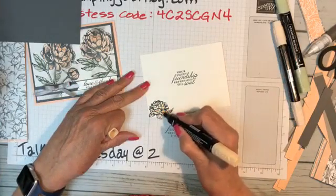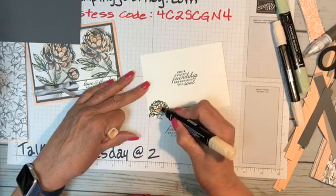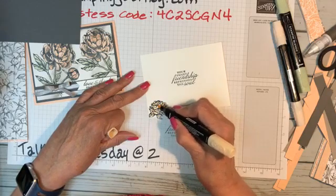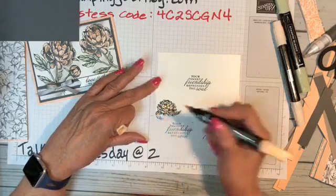And then I'm going to put a little bit of accent in with the dark. So here and there where Stampin' Up! has the dark lines, I'm just going to add a little more color, and that will add dimension to the flower. There we go. Just like that. And in the center, I'm going to go a little darker. Okay. Pretty.